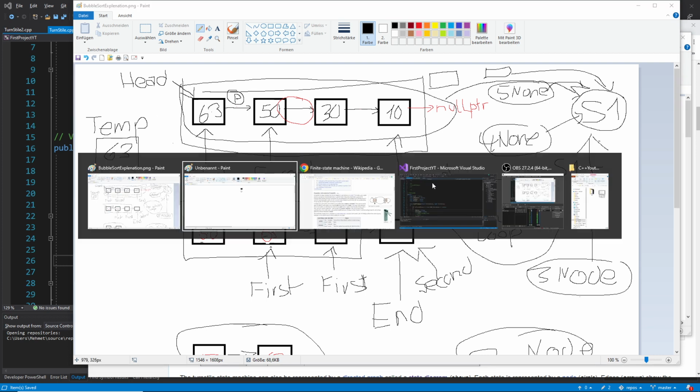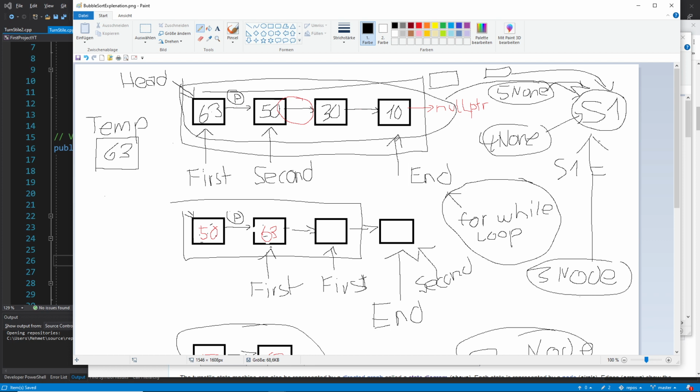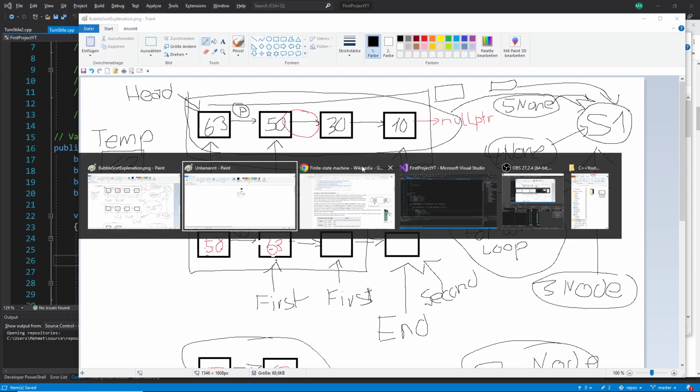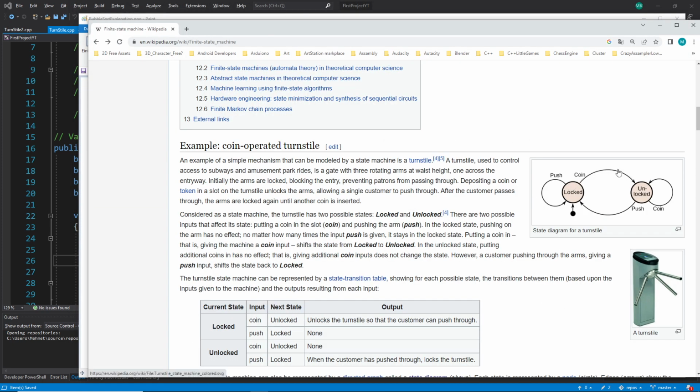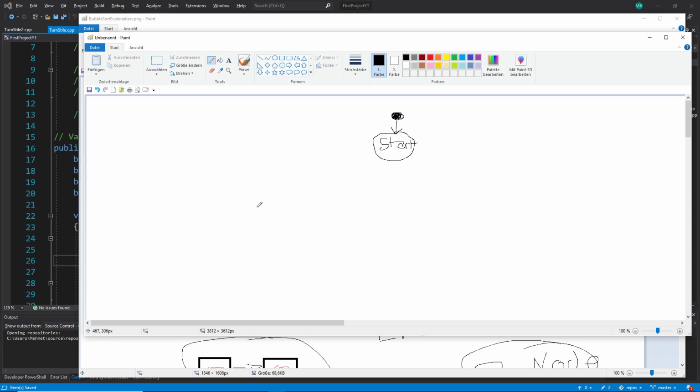how the input goes. So in my case, I make a circle here. Like I said, circles are states, and I just call the start without anything. Here I start. And important in a state diagram, the inputs will tell us which states we can go to. And this is what we want to identify in a program: the states where I can go and where I cannot go. And then I can say, okay, what if I have, and now I said in a state diagram, the arrows are very important because they are the input.